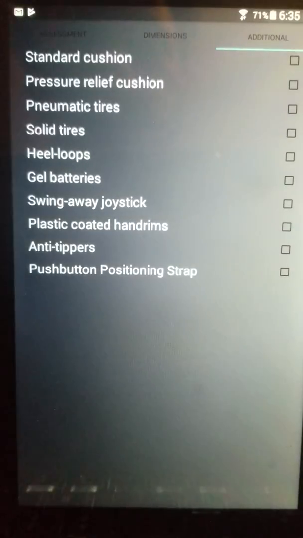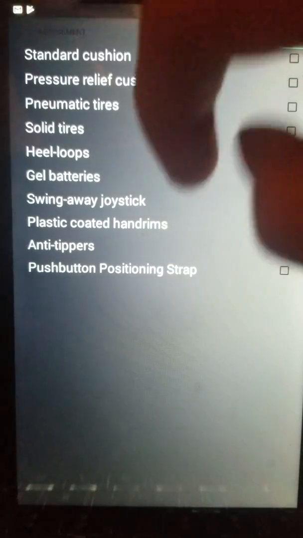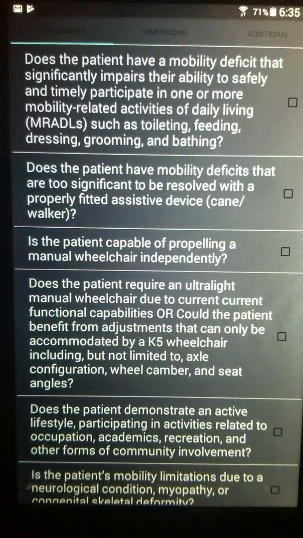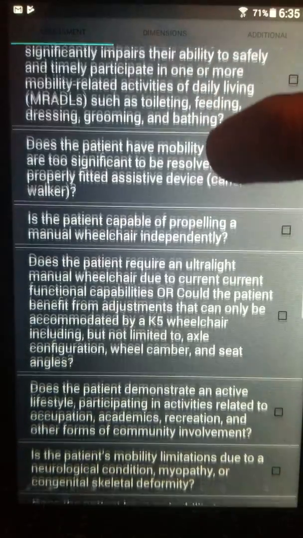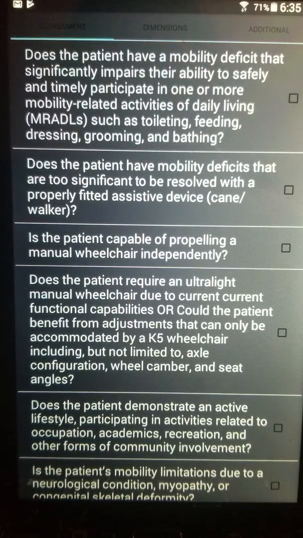And that is about it. Again, it would be nice to be able to add that to documentation, which is the next step for me with developing this app. I do want to continue working on it. I've been told by a few of the staff members at Metro that it is something to continue working on, and they would love to try it out and use it on the therapist that will be taking over half of the wheelchair clinics after I leave. So it'll be interesting to see how they like it, what could be changed, and just keep building on it.